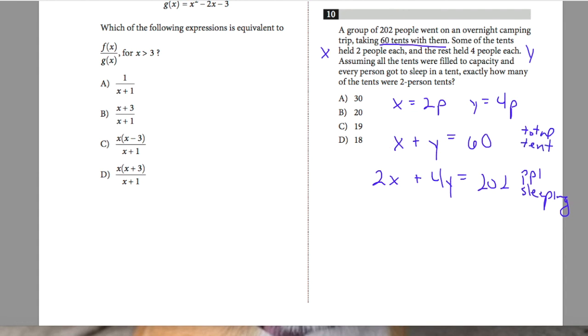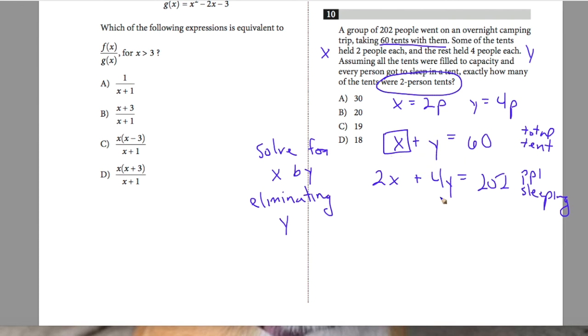And obviously you can tell that I'm attempting to set up a system of equations problem. It says exactly how many of the tents are 2-person tents. Well, I don't want to use substitution because on the SAT, doing elimination is far faster. I'm attempting to solve for 2-person tents, and the way that I've defined this is X. Because I want to solve for X, I want to solve for X by eliminating Y. If I'm going to eliminate Y, then I want to make these equations similar, so that when I add or subtract the equations together, I get rid of this Y. I see here that I have a 4Y, so I'm most likely going to have to multiply this by 4 and then subtract the equations.